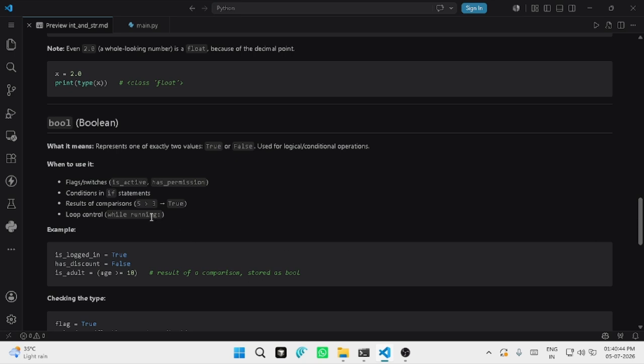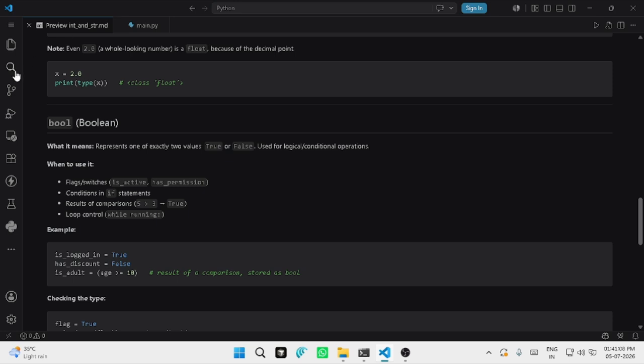So when is boolean used? Flag switches. So like you are creating a website which has login. You need to show the dashboard to the user only if he is logged in. So how will you detect that?